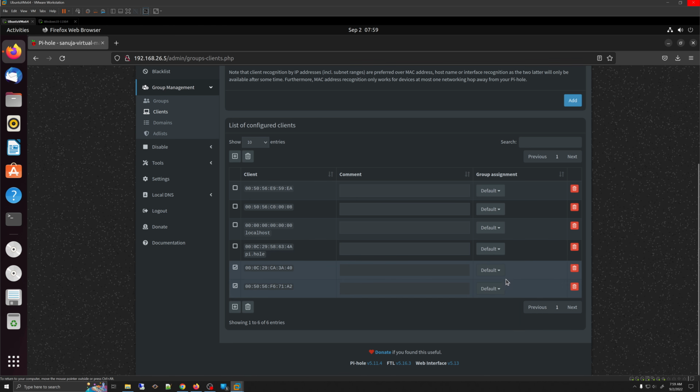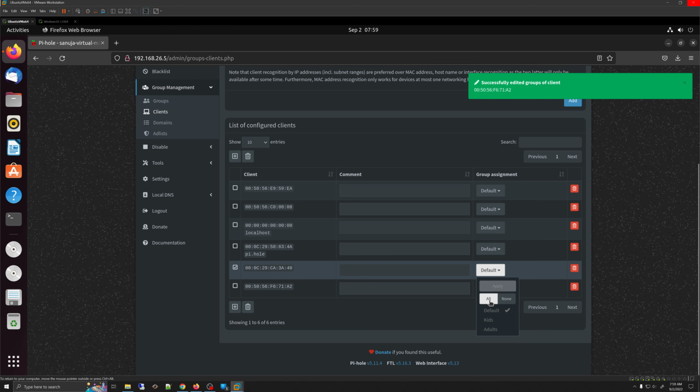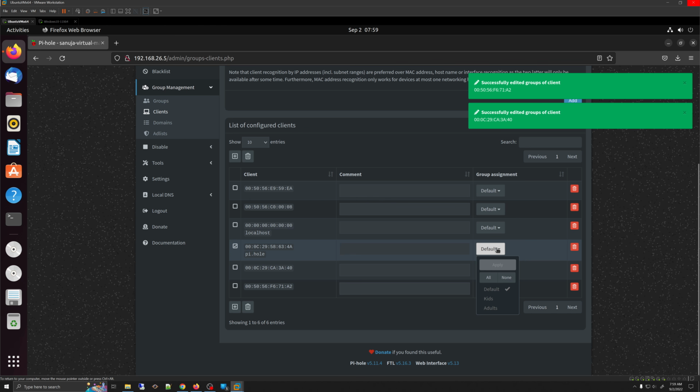So this might be the kids items, and then the other ones may be the other items. So you had to click apply here, by the way. So that's why it didn't show up. So if I go none here, kids, and then apply, and then if we go here and then click none, kids, apply, and then these are, let's say, adults.